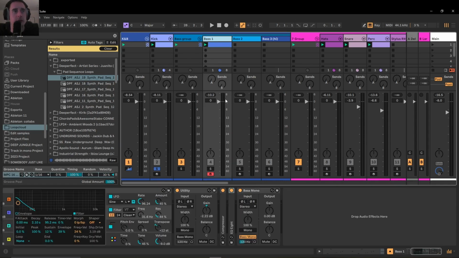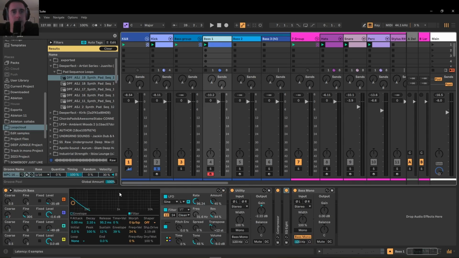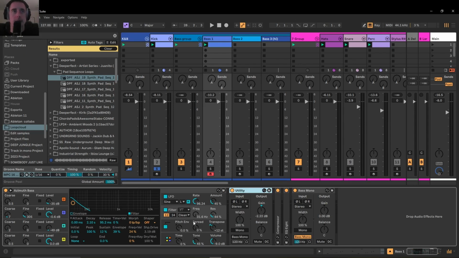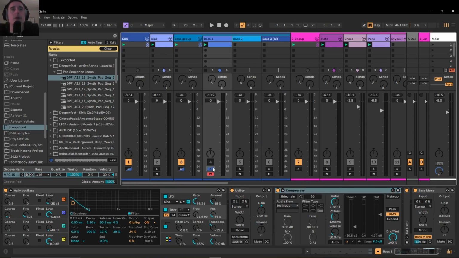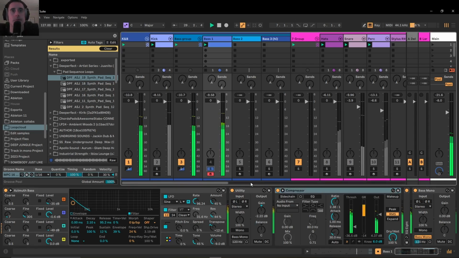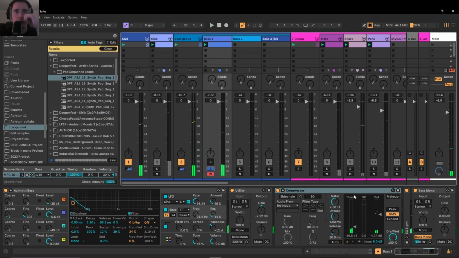The individual bass channels, I don't usually have operator. I'll just have it blank and I can put whatever I want in there. Then I'll have a utility to control the volume coming out of the VST of the instrument, and a compressor, which is in my opinion important on bass lines because you want all your notes to be at the same volume, and without this compressor they can vary. So yeah, you want quite a lot of compression there just to make sure the levels are all consistent, as if you're using a sample, like an audio sample. It'd be the same volume on each note, and that's what you want here.